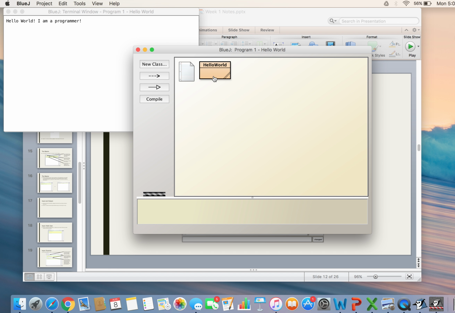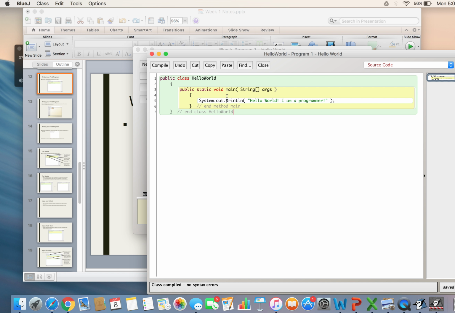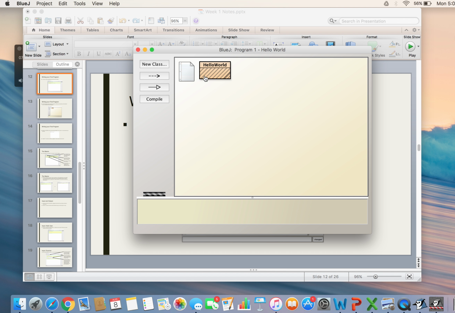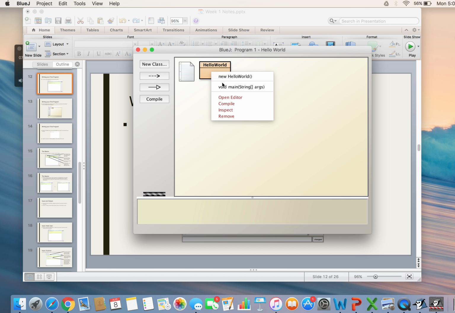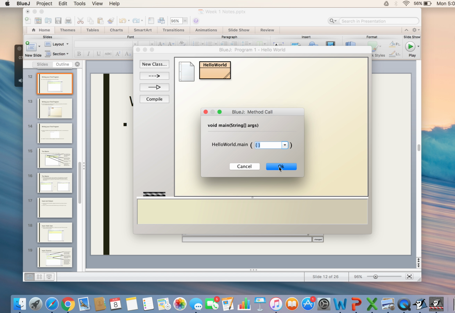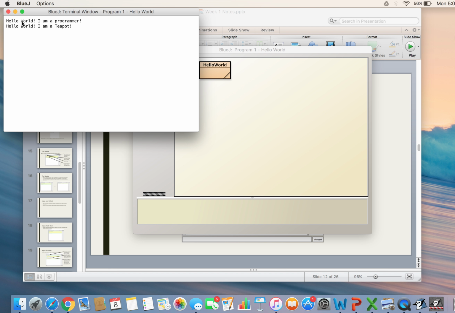Notice if I go and change this, I'll close this. If I change the words here: hello world, I am a, what am I? I'm a teapot. Short and stout. Okay. Compile. If I don't compile it, let's say I close it, there are the lines, so I can compile it from here, or double click and compile. No syntax errors. And then right-click to run the main method. Nothing to input, and there it is. This is the last line that I had, and this is the second time I ran it. I'm a little teapot, whatever.